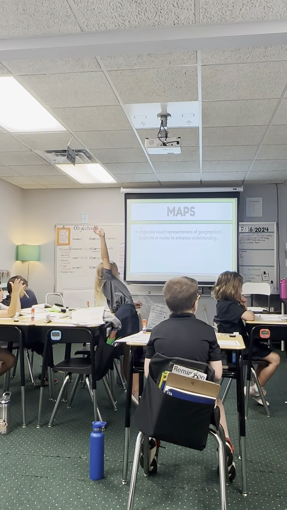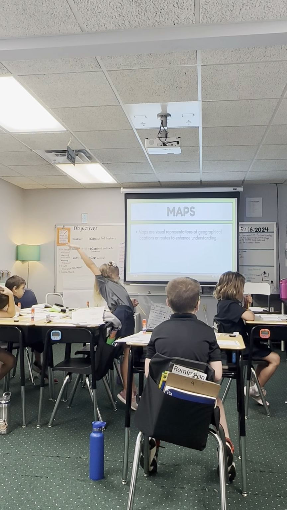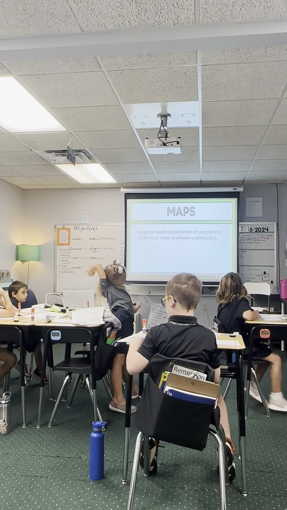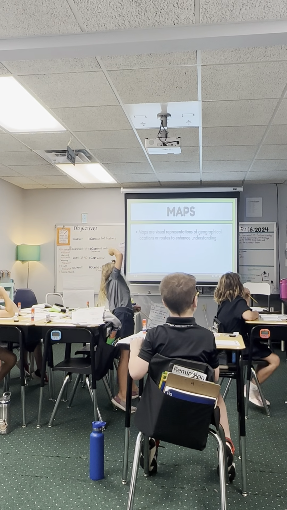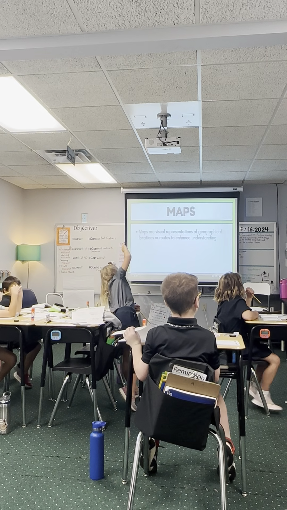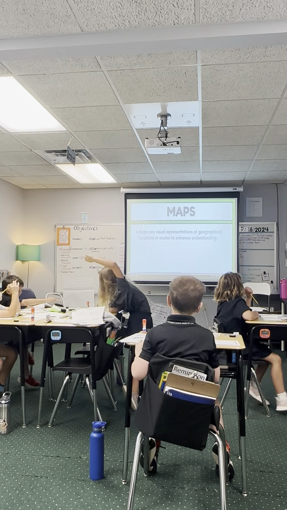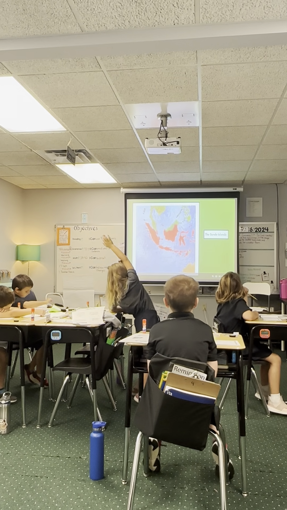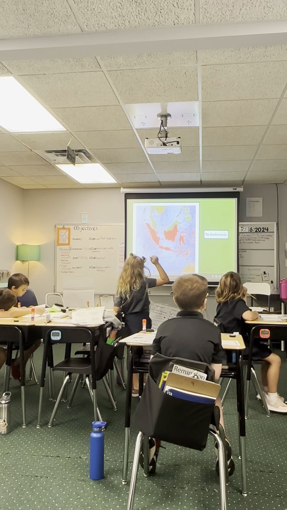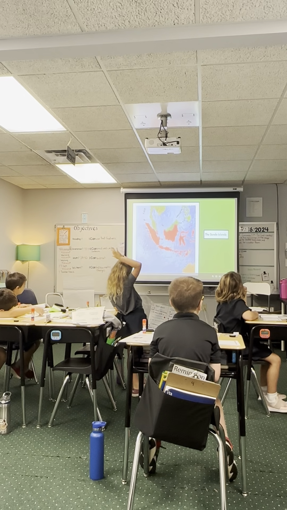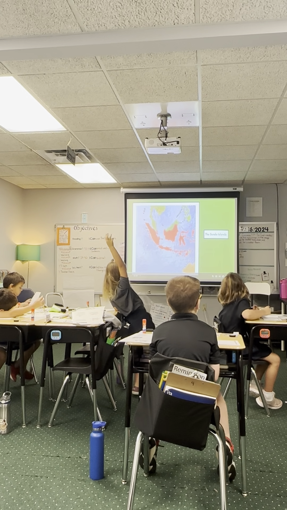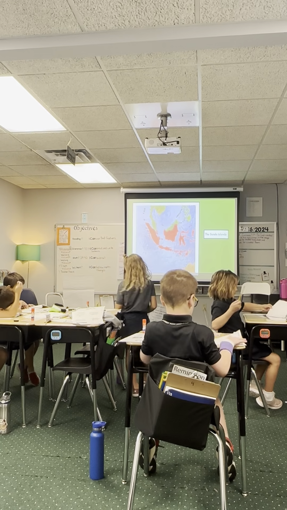So we're going to see a picture of a map. And our slideshow says maps are visual representations of geographical. So geographical is just where it is in the world, locations. And they enhance our understanding of what we're learning about. This is a map. This is the Sunda Islands. I don't know much about the Sunda Islands, but this is a map of the Sunda Islands. All right, turn your page. What's next?